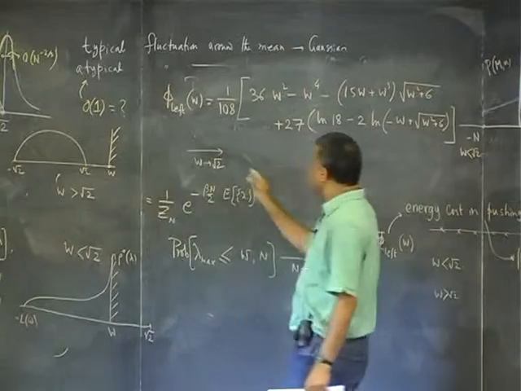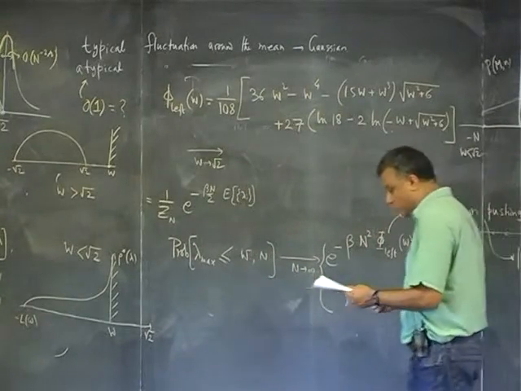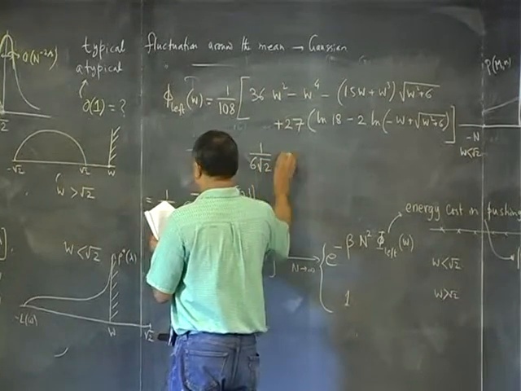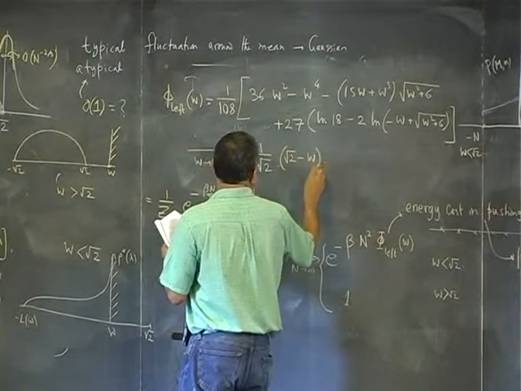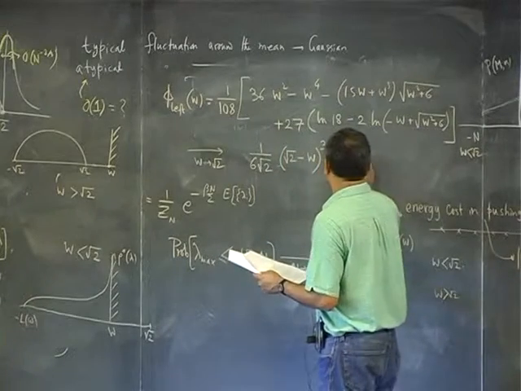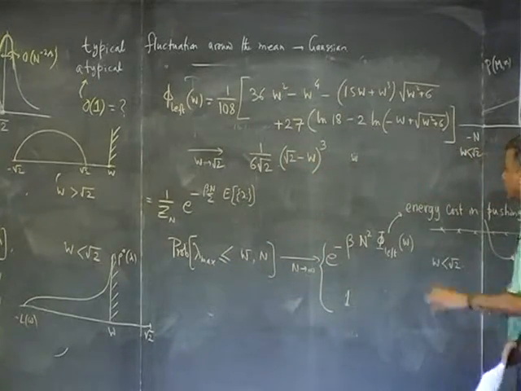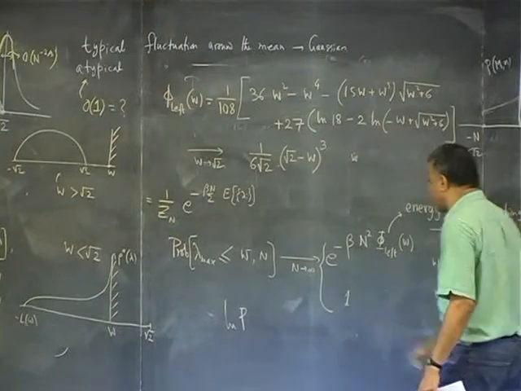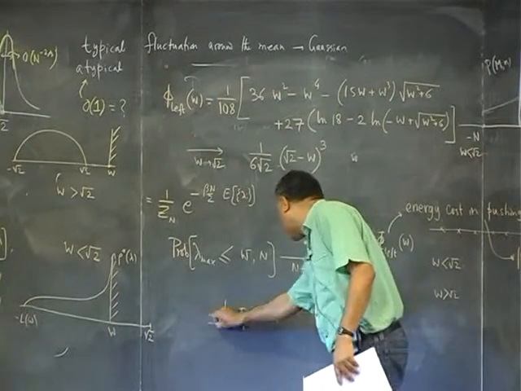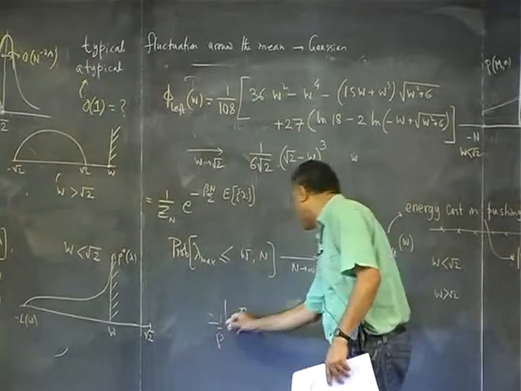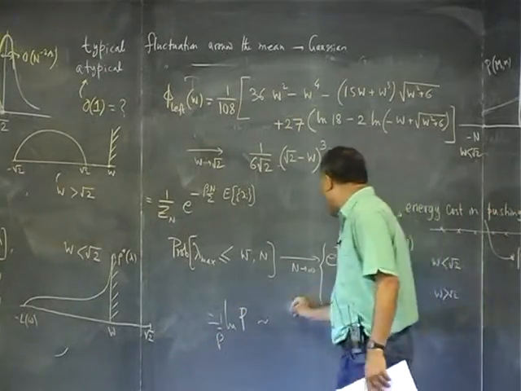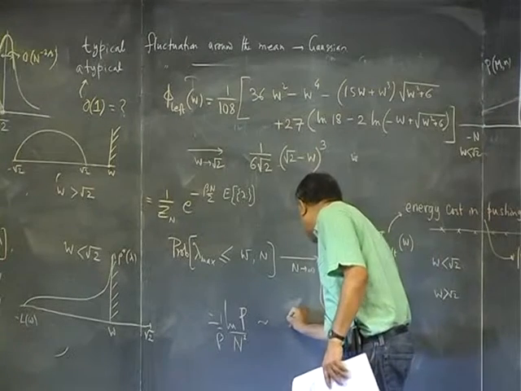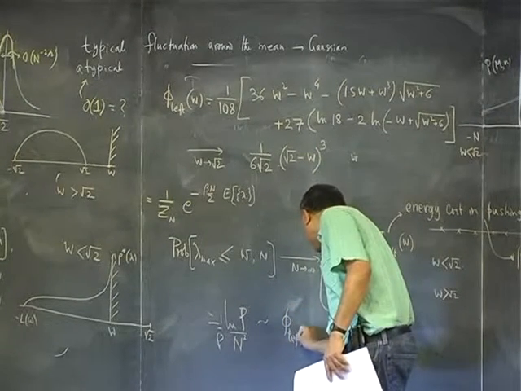So you take your explicit function, and you can evaluate what happens when w goes to root 2. And it's very easy to check. You can check. This goes to 1 over 6 root 2 times root 2 minus w cube as w goes to root 2. Okay. So what this means, that with this interpretation of free energy, if I take the log of p, which is the analog of the free energy if you like, so that log of p goes like minus of log of p, and you divide by beta if you like. This is minus kbT log z basically. So that goes like n square, so you divide by n square, and take the large n limit, then this is this left function of w.